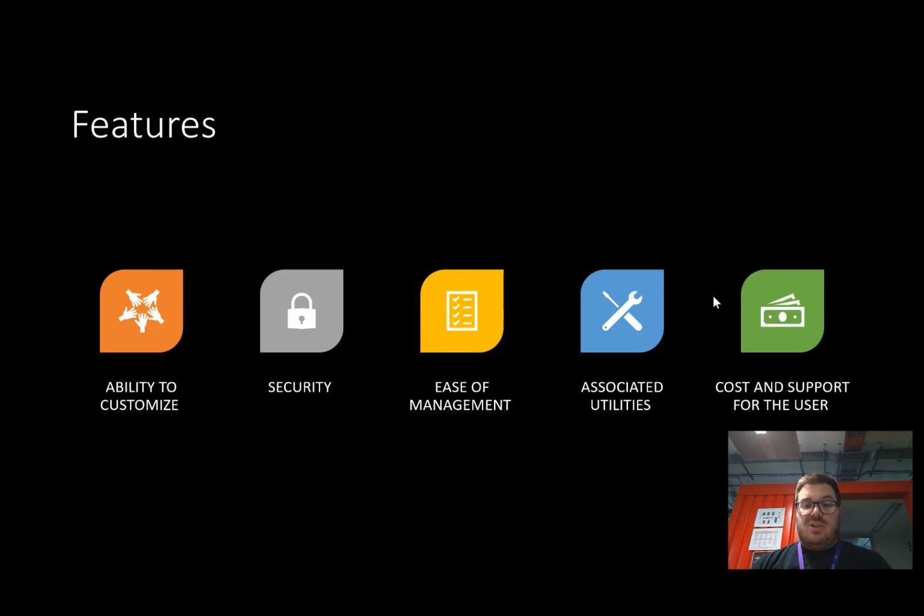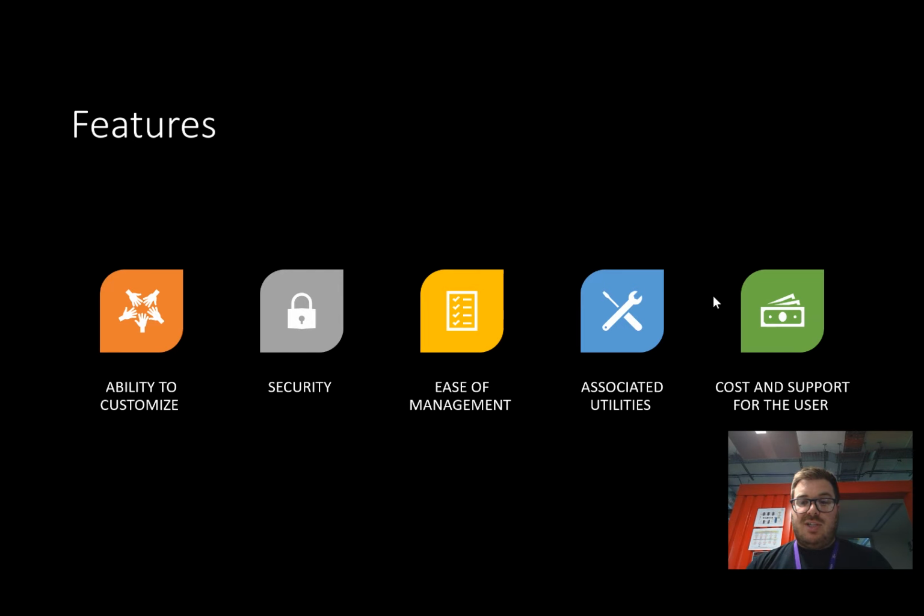Associated utilities. So, what kind of comes bundled in with the operating system? I know for a fact that Windows comes bundled with lots and lots of different things to help the device become secure. But certain versions of Linux, I'm thinking Ubuntu, for example, come with some interesting things bundled with it, like an Office suite for free. There's loads of other bits that come bundled in for free. What comes bundled with the Mac stuff? That's what I want to know. That's how we're going to compare these operating systems.